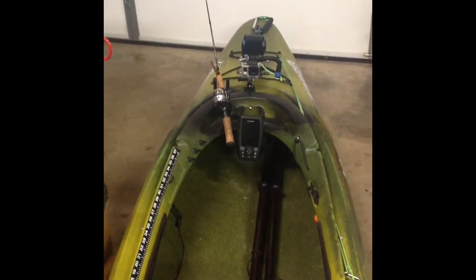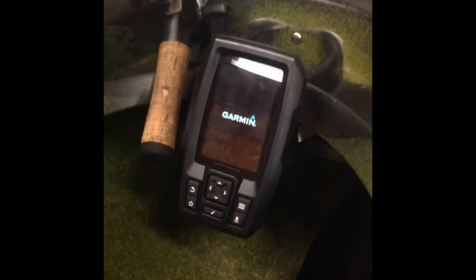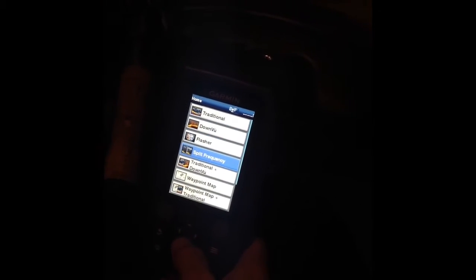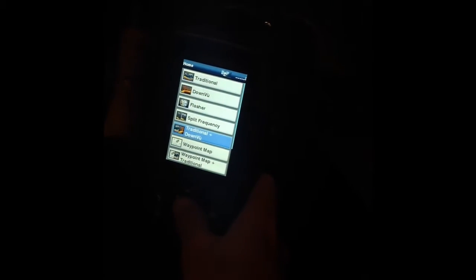If you're in the market for the Garmin Striker or wondering about it, you should go ahead and pull the trigger on it — it's a great little fish finder, I've been very happy with mine so far. I'll go ahead and turn it on and show you that. Sorry if it's a little shaky, I'm just trying to do this on my iPad. Alright, and there's the menu that you get. I like to run mine with the traditional and down view — that's what it looks like. Of course, we're not in the water so I won't see anything right now, but so far that's worked really well for me and I like this fish finder a lot.